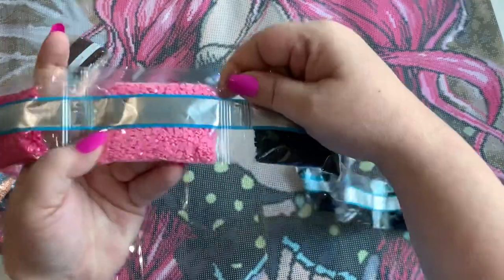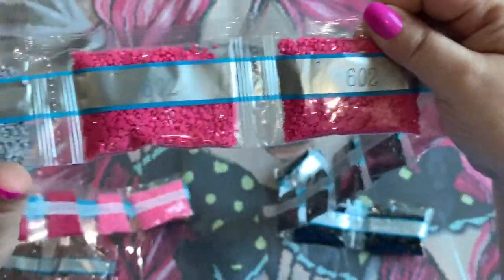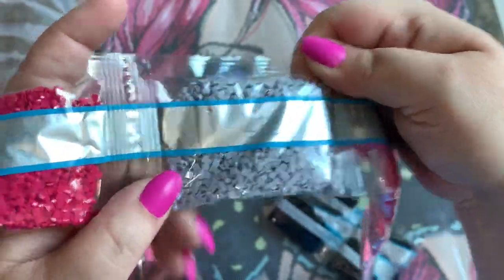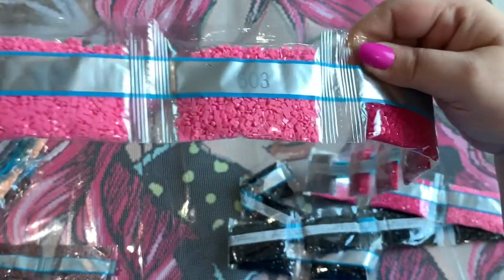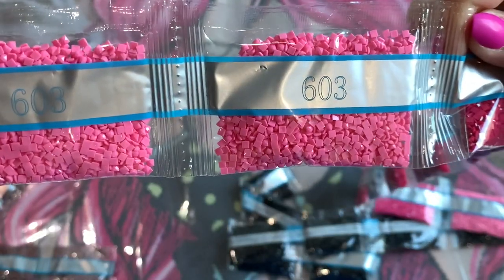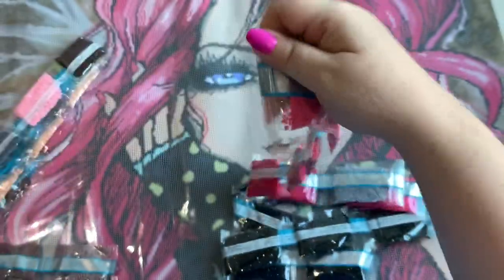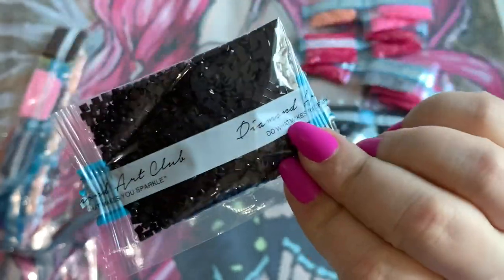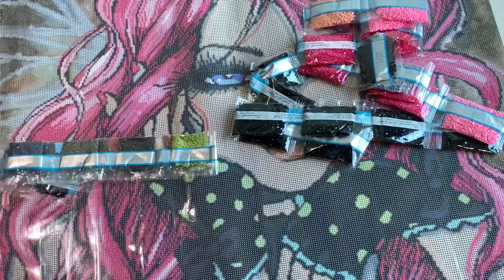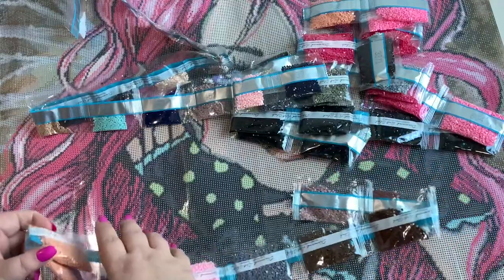Lots of 310, and then we have some 604, 602, 415, 600 — several bags of that, that's a really pretty color — and I love those pinks. Then we have some 603, really pretty. Then some 758, which is kind of a peachy color. Oh, we have a bag of 3371 just kind of off by itself — he didn't want to go to the party, he's like nope, I'm staying home! Let's go ahead and move on to this one.